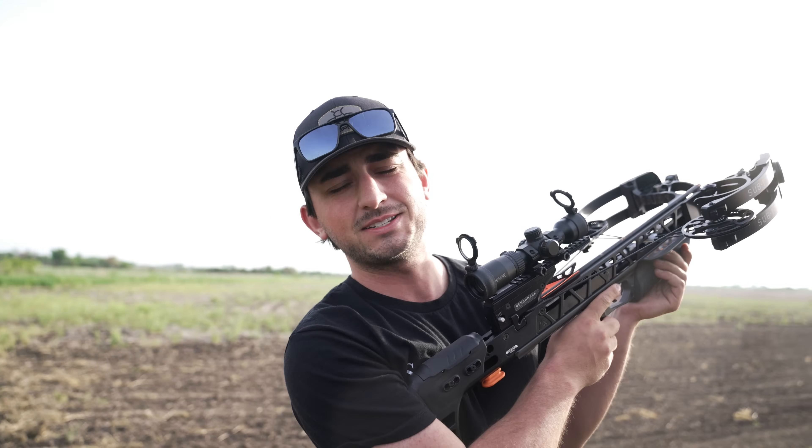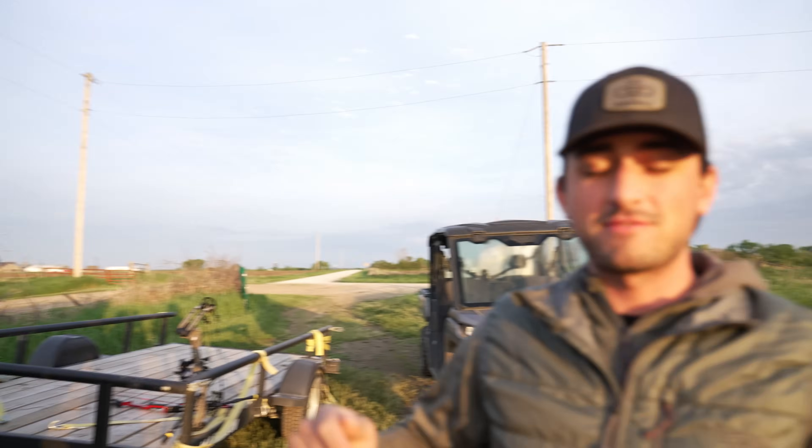Advisory: what you're about to see has been done by semi-professionals — do not try this at home. Today is going to be a fun one. We're going to see how far arrows go. We have a big arrangement of arrows in the tube, multiple bows, multiple arrows, and multiple fletching configurations. We're just going to have fun, but the biggest thing is I'm really curious based on different helicals and different fletchings.